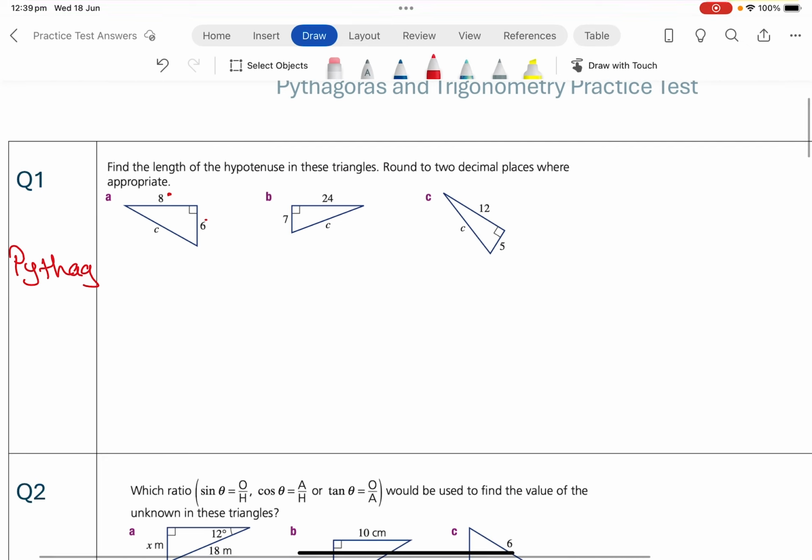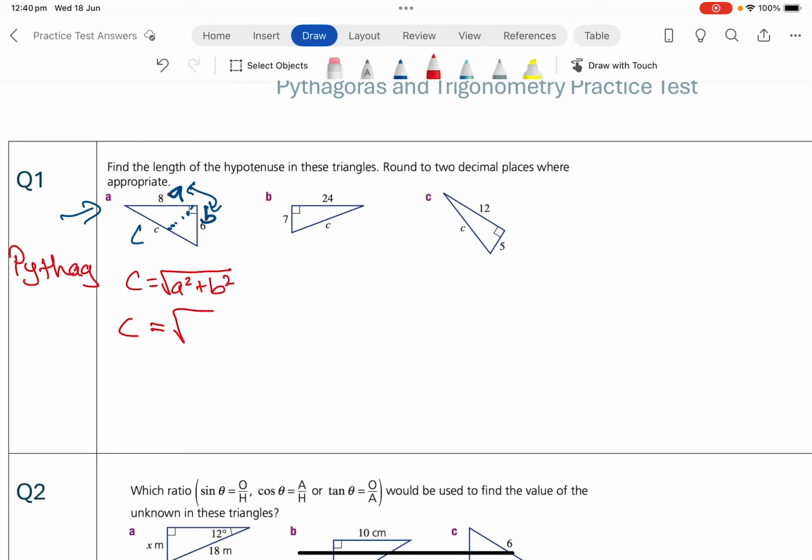If I went and had a look at my page of notes, it would clearly state for me this formula here, which we should be familiar with from class. It would also say that one of my first steps is going to be to label the triangle in the question. They've actually already given us C as the hypotenuse, which remember is diagonally opposite the right angle. And then in this case, when we're finding the hypotenuse, the other 2 sides can be A or B. They have the freedom to swap in this case. So that's absolutely fine. We are now going to make the substitutions.